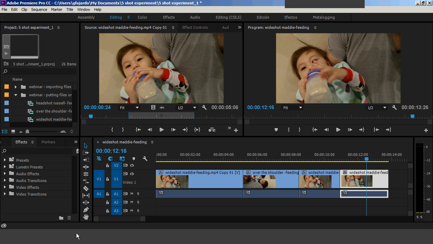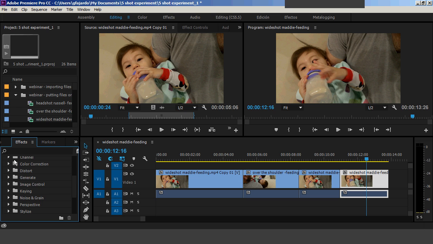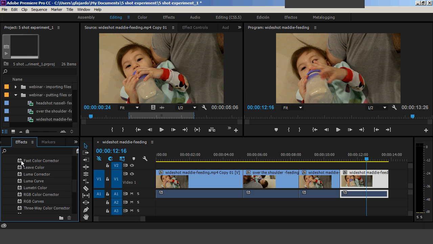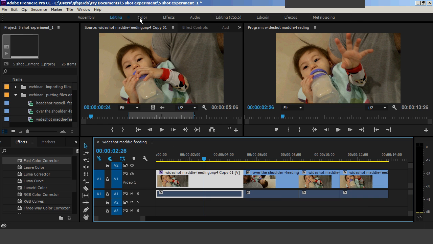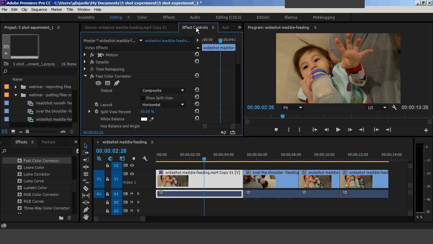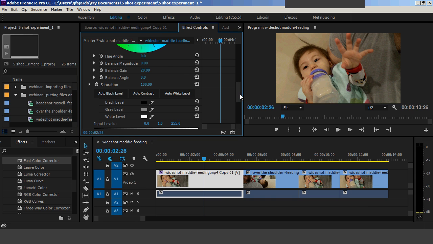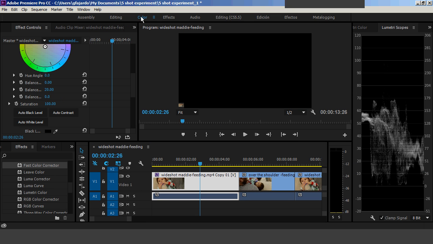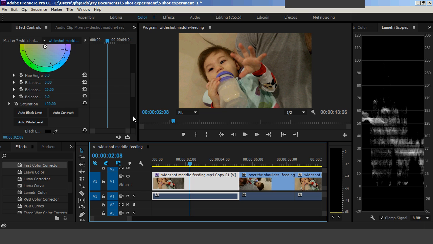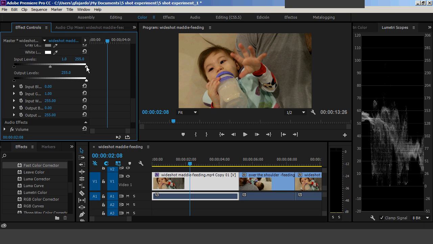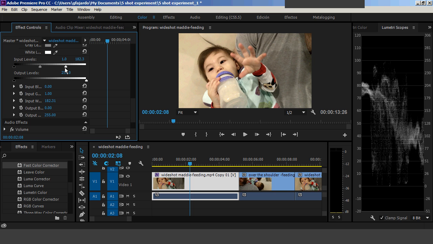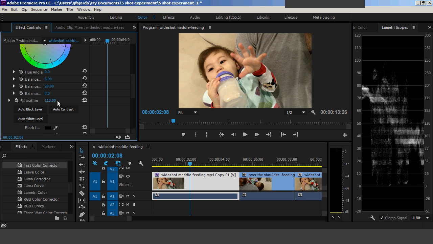I know that's a super fast forward thing, but let me just show you real quick some of the video effects. If I wanted to do something like color correction, I can drag that in like this, and then I'm able to do all kinds of things with the way the color looks. There are all these different controls available that help me do these adjustments. I can brighten this, or I can increase the saturation level and stuff like that. These are all very powerful things that are available in Premiere Pro.